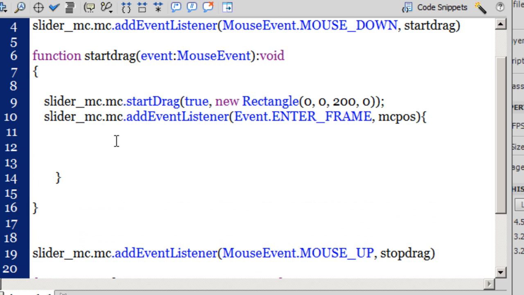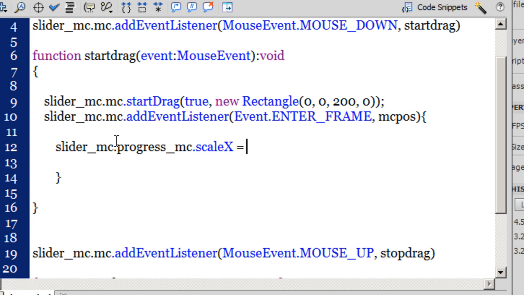Okay, what I want to happen is I want the slider underscore MC dot progress underscore MC, that's the blue strip, dot scaleX equal to the x position of the MC, which is going to fluctuate between 0 and 200.